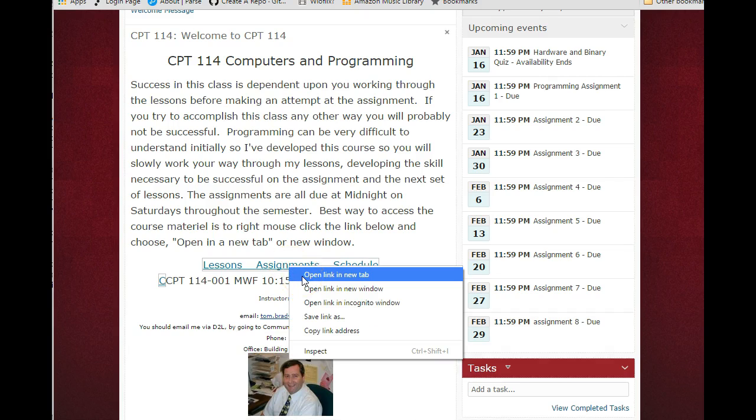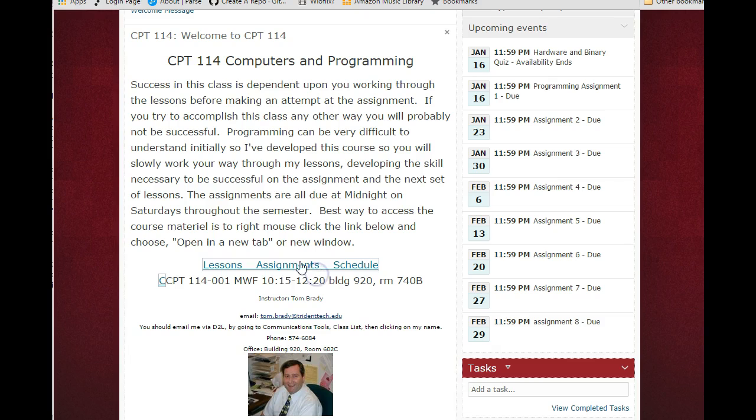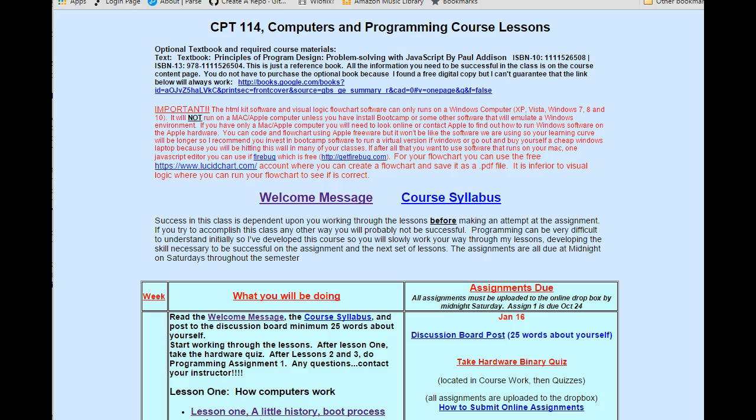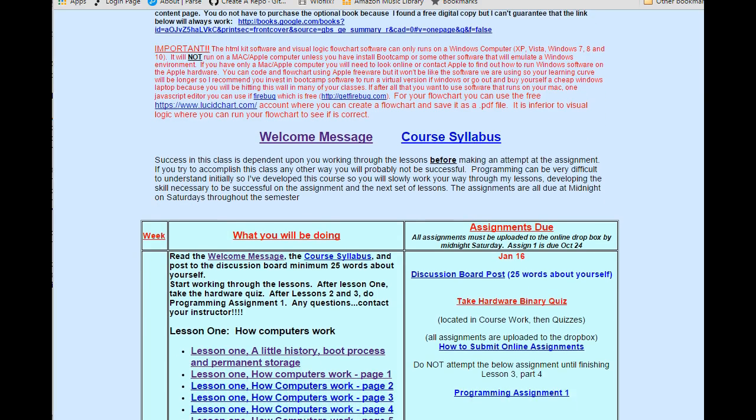And the reason for that is this way you can keep the main part of the course open on another tab, and you can go back and forth if you want. All right, so here is the meat and potatoes. I gave you a book just because students whine there's no book, and this has nothing to do with the course except it's JavaScript. So if you're having some problems with syntax, you might look at that book, but other than that, it has no use whatsoever.